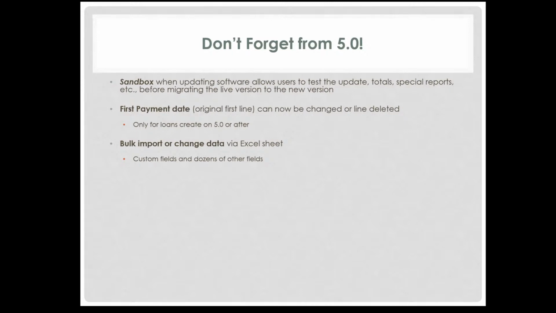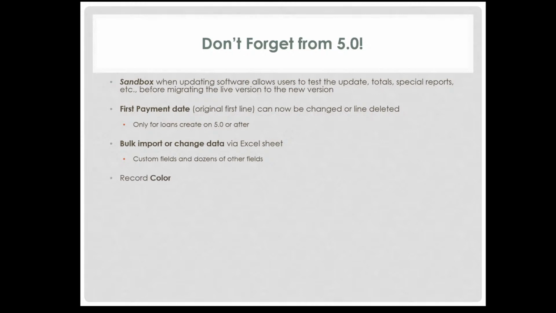You can now import a whole bunch of information via an Excel sheet. For example, I want to add a new custom field called, I don't know, the type of, the location in terms of region. So you want to add a region north, south, east, west for each of your clients. You could add that in bulk for the loan itself.